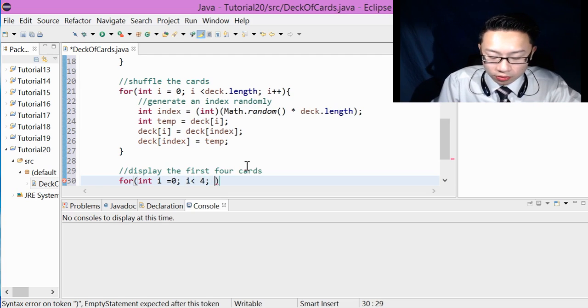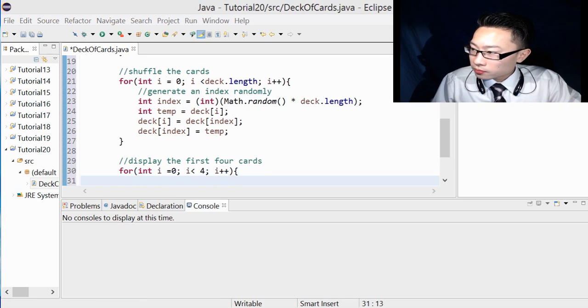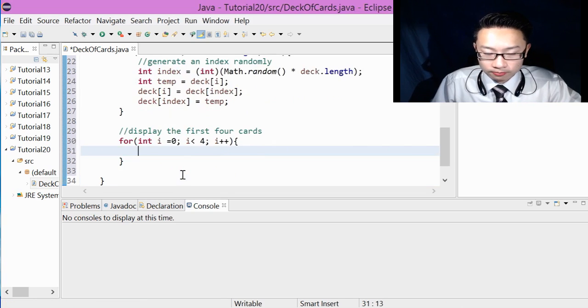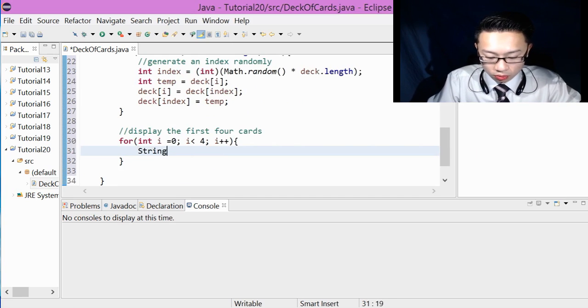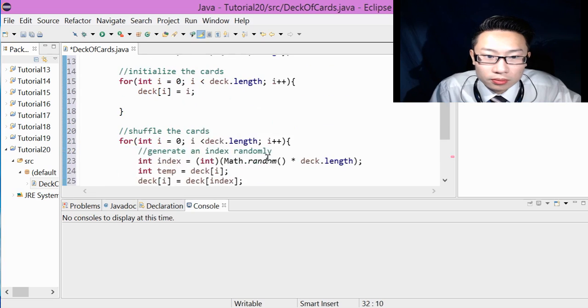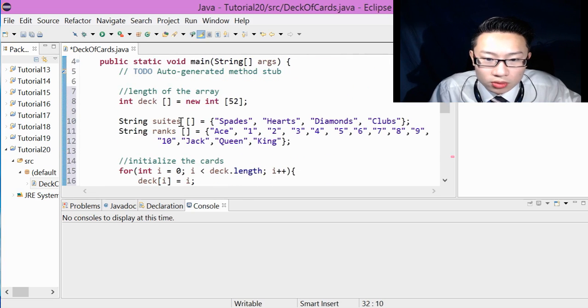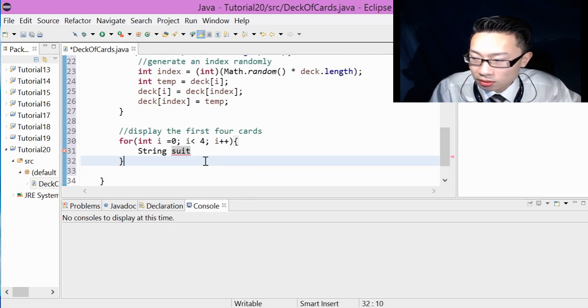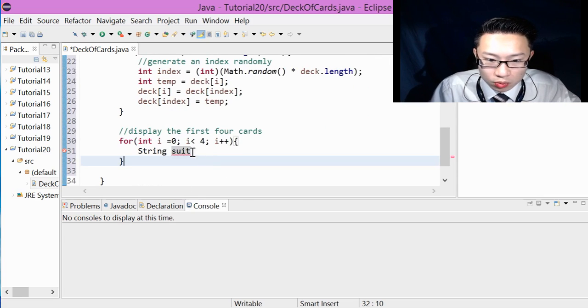I is less than 4 and I++. Now we're going to create the string suit. This is suits and ranks, but now we're just going to create one and get one of them. So I've just put it into singular.